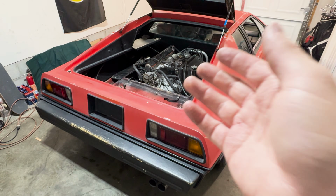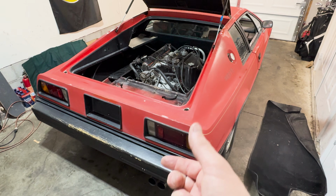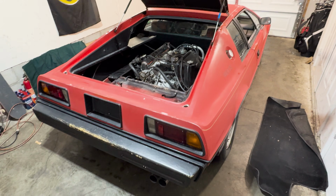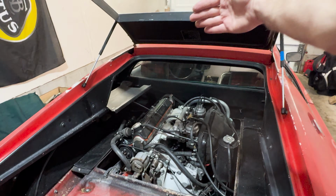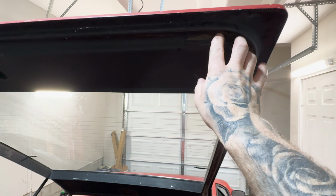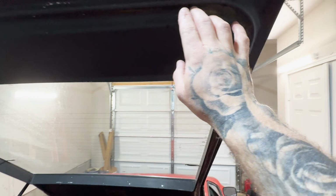Unfortunately, on my drive back, I had to back this car up onto the trailer. There's a giant lip at the front to kind of secure the wheel, and the front lip was never fitting over top of that. So when driving down the freeway, wind was kind of hitting the car this way, and I'm not super familiar with these cars. On the 4-cylinders and V8s, there's usually a water strip or weather stripping that goes around here.